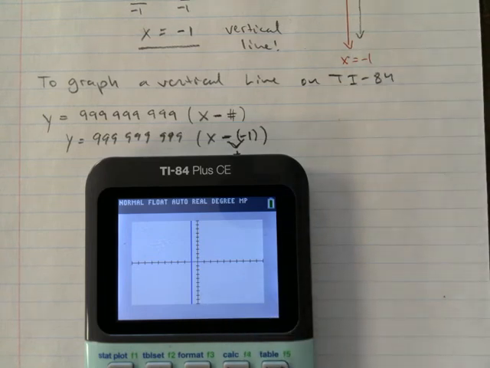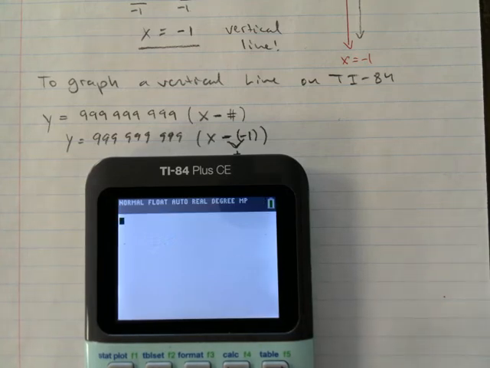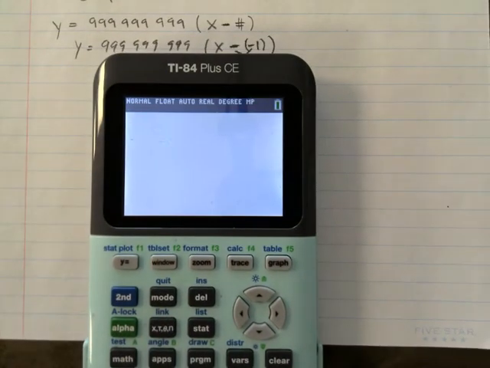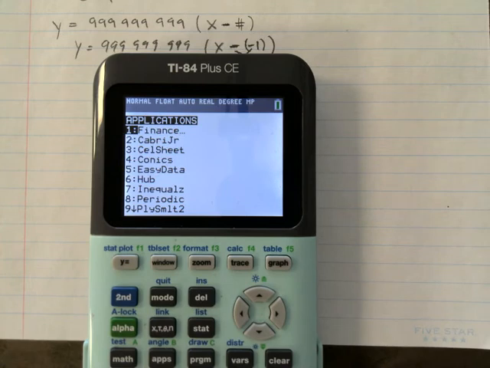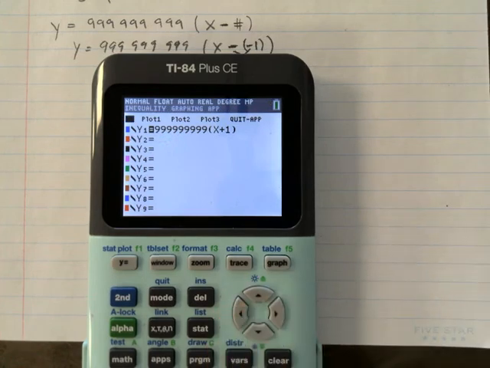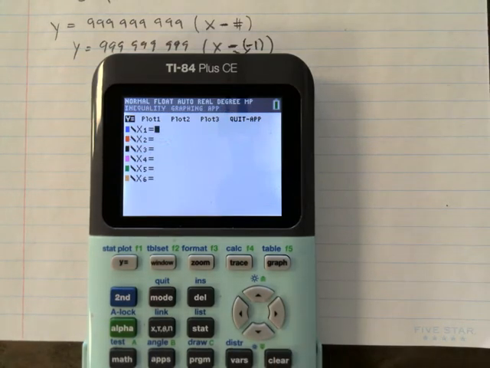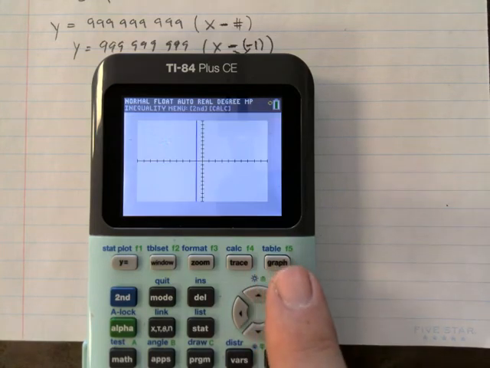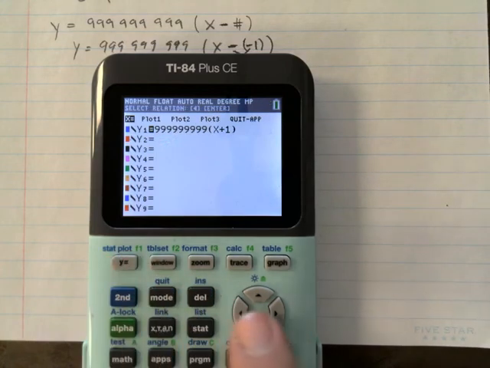So if you want to graph it, Jalen, can you walk me through it again? You can tell us what to press to make that work. With apps. Yeah. And then 7, Inequalities. Yeah, and then you just go up to the x, enter, and then you have your x values. That's pretty cool. So you can actually just type in -1, I'm guessing. Oh, graph 2 lines there. Oh, got it.